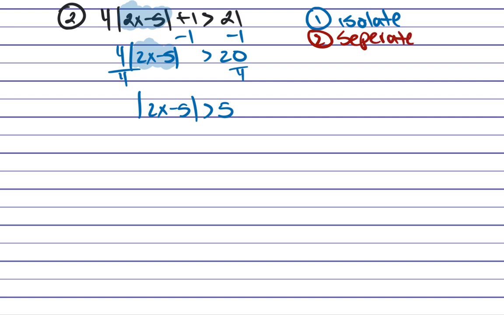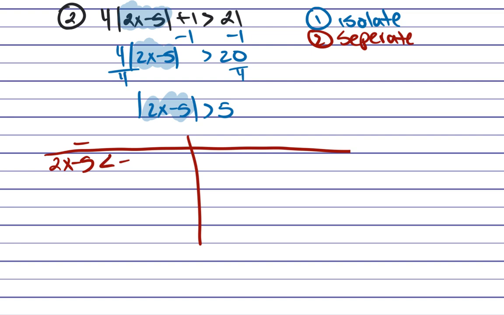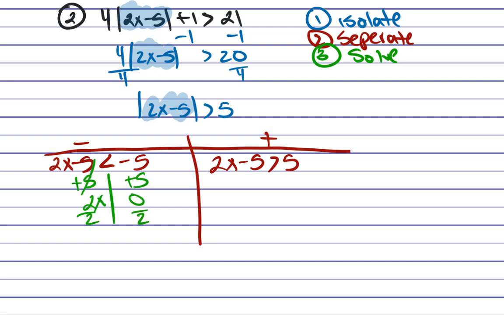Again, this is the one you have to be careful with because for the negative side, we're going to flip and change. So I keep what I had highlighted, and then I flip and change. For my positive side, everything stays exactly the same. And now I am going to solve. Draw my line at the 5, that's 0, divide by 2, that's 0.